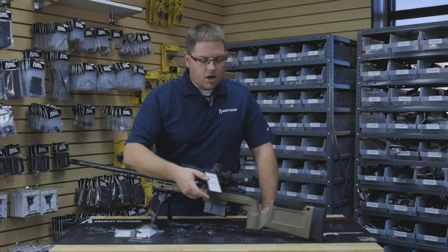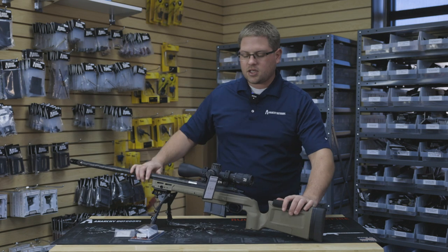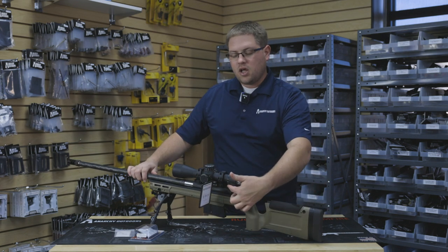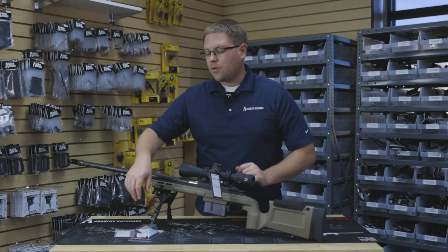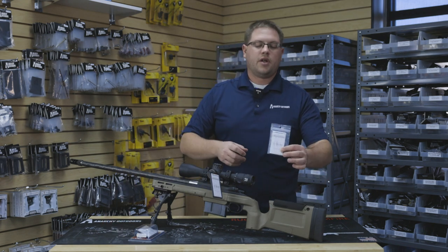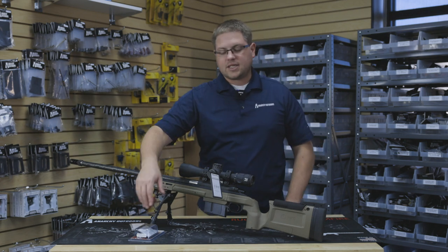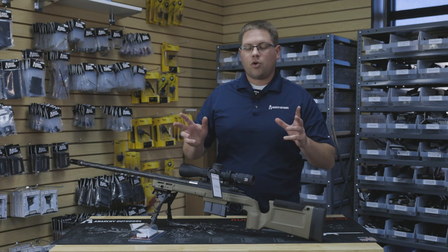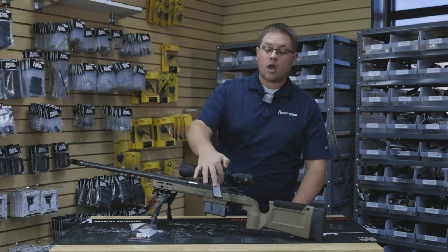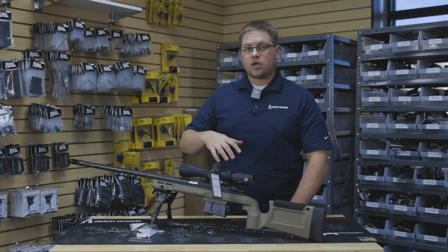It's a great gun, and here we can see just demoing the product — the RDS attaches to the Picatinny scope base of the rifle. It allows you to write your dope for different distances on here for quick reference. It sits on the opposite side of the action so that when you're behind the gun, you can have both eyes open, or you can lean slightly, check it, and then dial your scope turret to the yardage that you need.